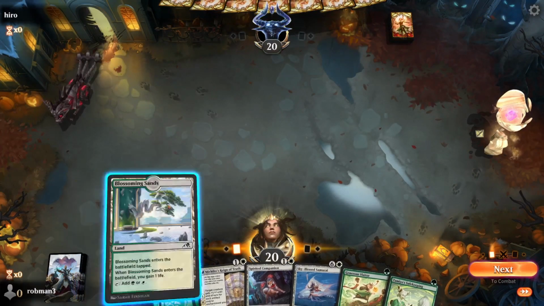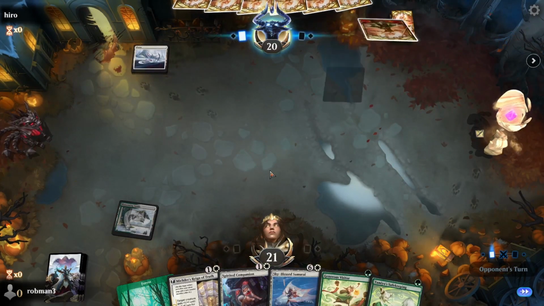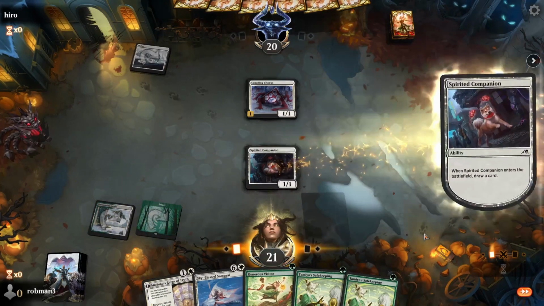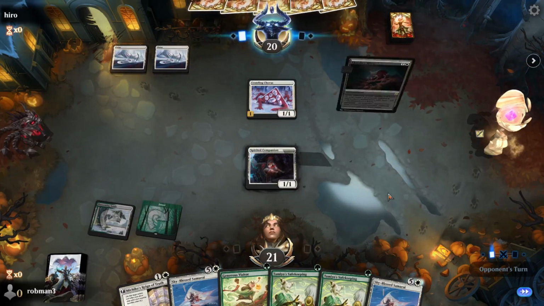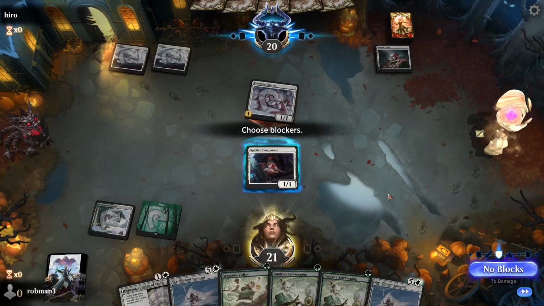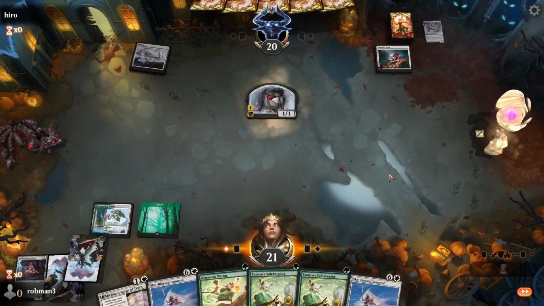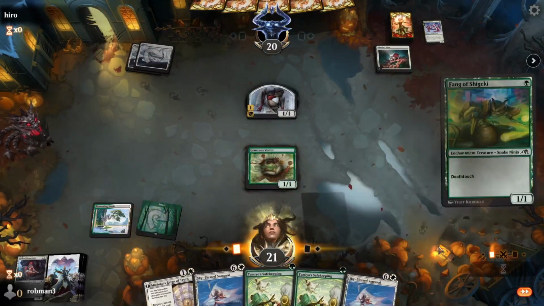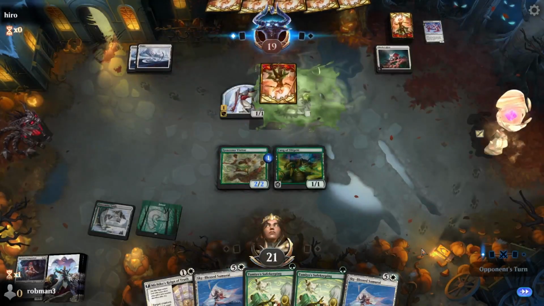We want to hit our 3rd land drop, but we'll start on the tap land. A Crawling Chorus. Just go ahead and play out the Spirited Companion. Replaces itself. Do we trade here? I think we'll go ahead and take the trade. And then this turn we get to go Visitor plus Fang of Shigeki. Put a counter. We have to put it on the Visitor. And this way we have a block.